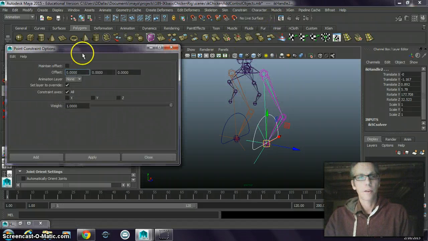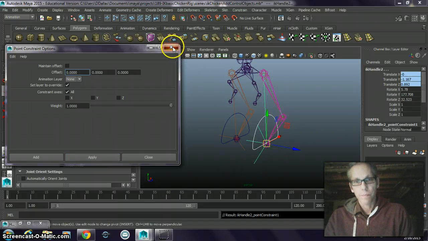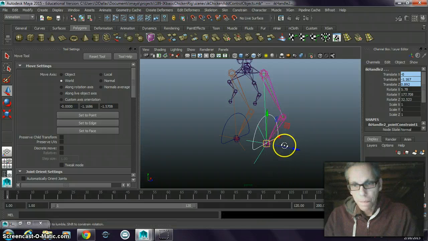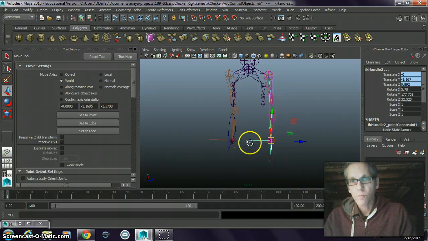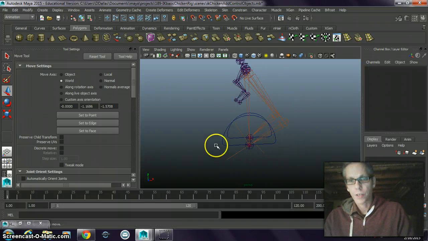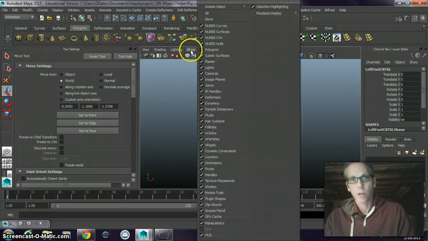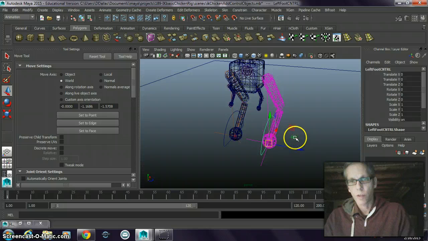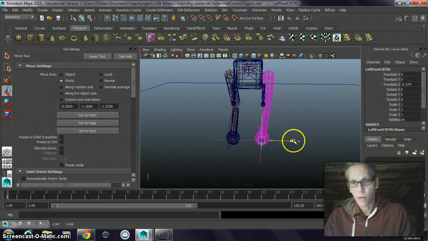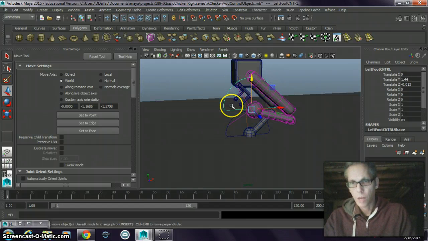I'm going to go to the attribute editor. I'm going to hit reset settings, and I'm going to say apply. And when I do that, what I'm going to end up with is a constrained object here. When I select it, notice that the leg object, I'm going to bring back my geometry, my leg is now being constrained to my control object. You can see this here. I'm going to go up. You can see my geometry now.